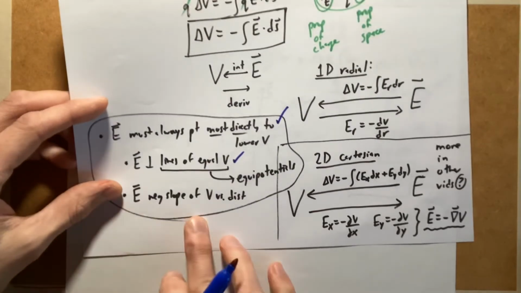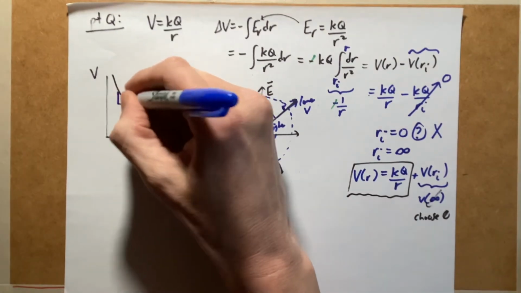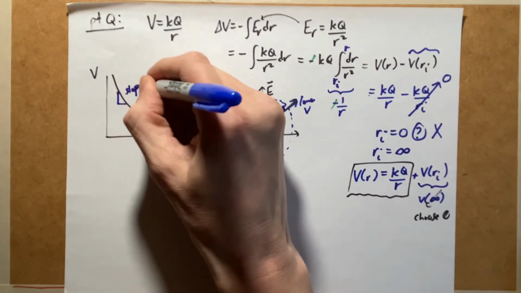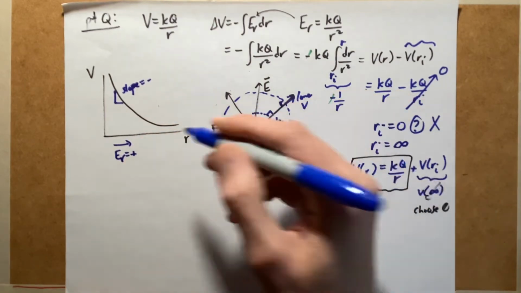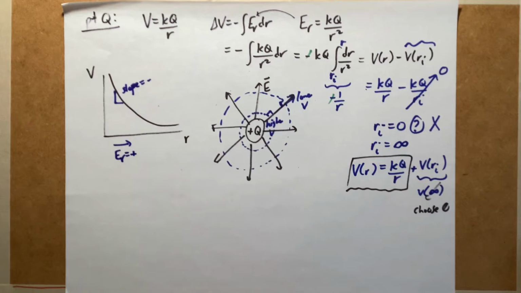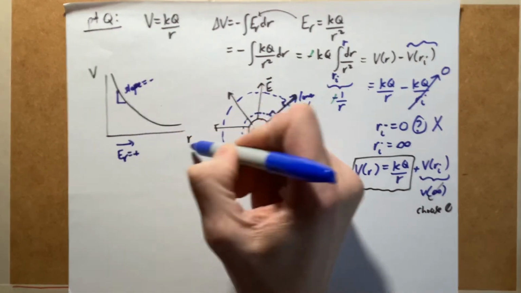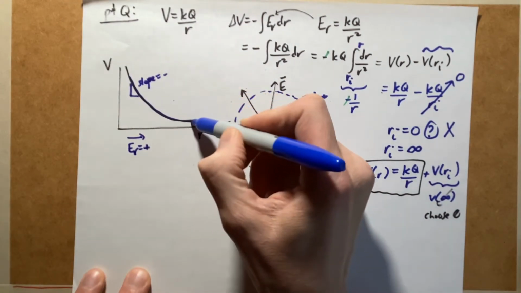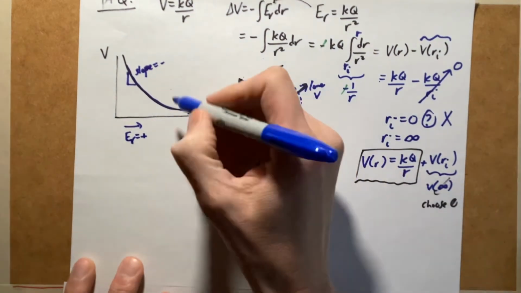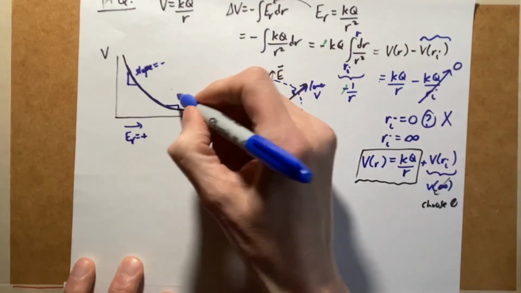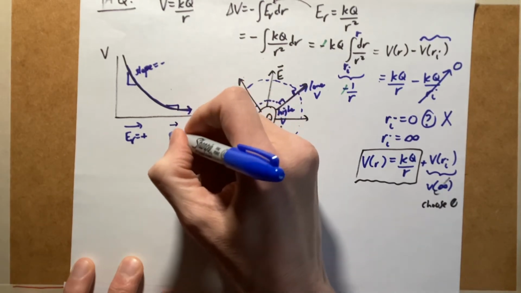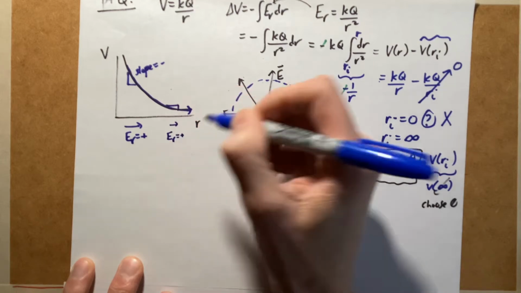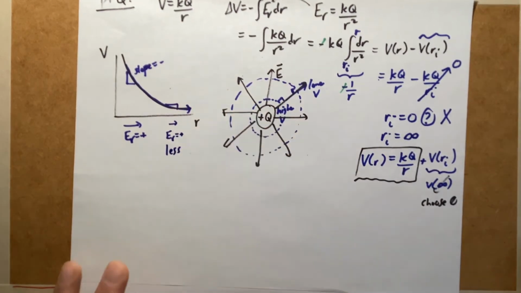What we said is that the electric field is the negative slope of the V versus distance. So let's check that out. The slope here is negative. Well, that means that the electric field radial component is positive, pointing the way towards lower voltage. So it's saying go over to larger r because that is where lower voltage can be found. Also here, the slope is decreasing. And so the slope, while still negative, is smaller, and so the electric field has died down. So this is less, okay?